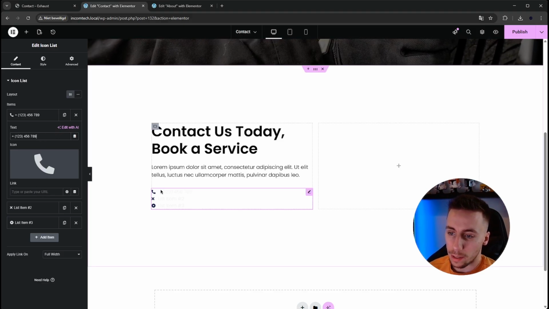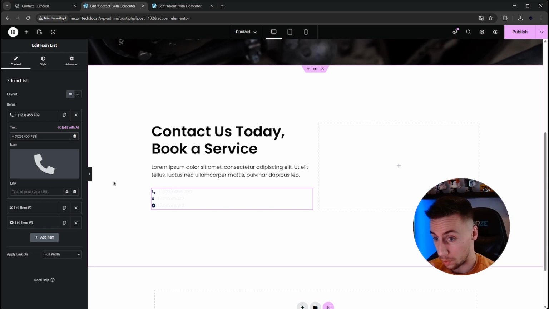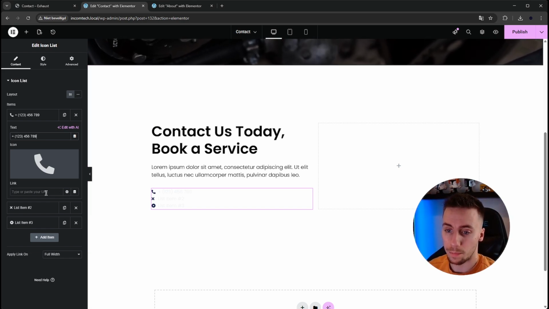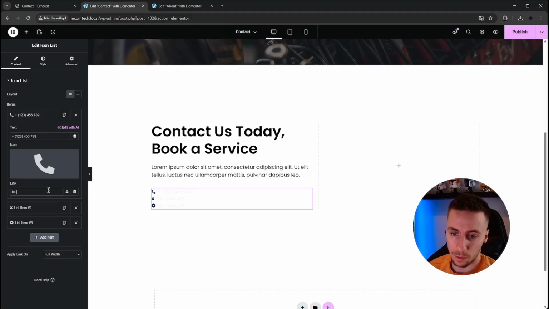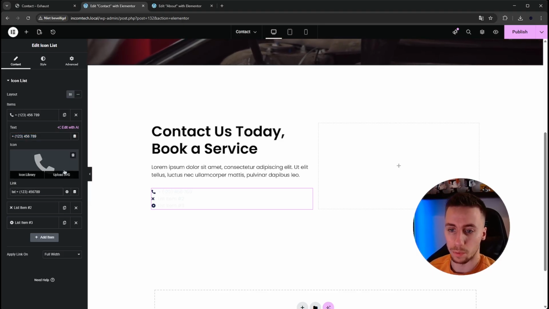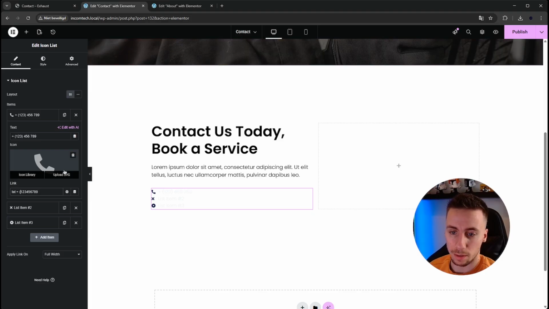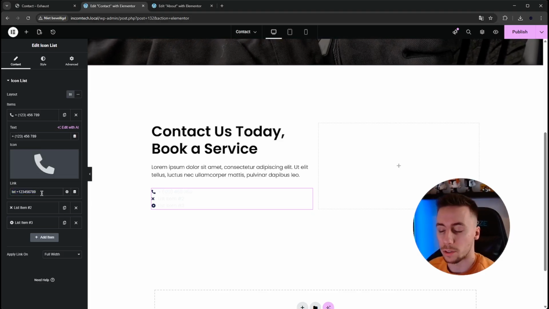If you want to make this clickable, for example if you are on your mobile and you click on this and you would directly dial that number, then what you would do is type in tel: and then you can paste in the number, but do keep in mind that you have to remove spaces and stuff like these brackets, and you would just add it in like this. And then if you click on it, it would actually call it immediately.